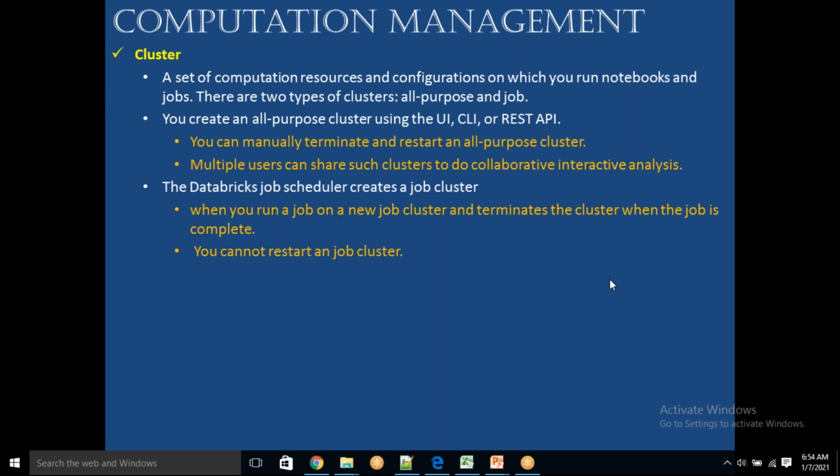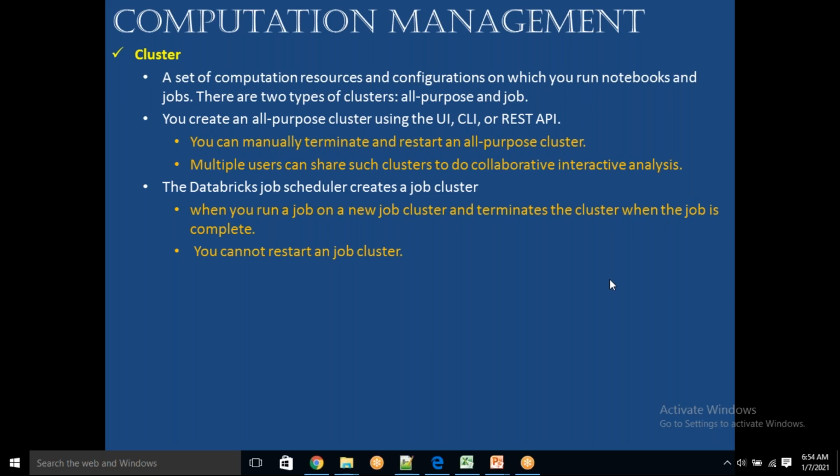But when you are creating a job, you say, I want to execute this particular notebook, this particular Python file, or this kind of jar file. If it is Scala and Java, you need to create a jar file and submit. If it is Python, you can submit a Python file.